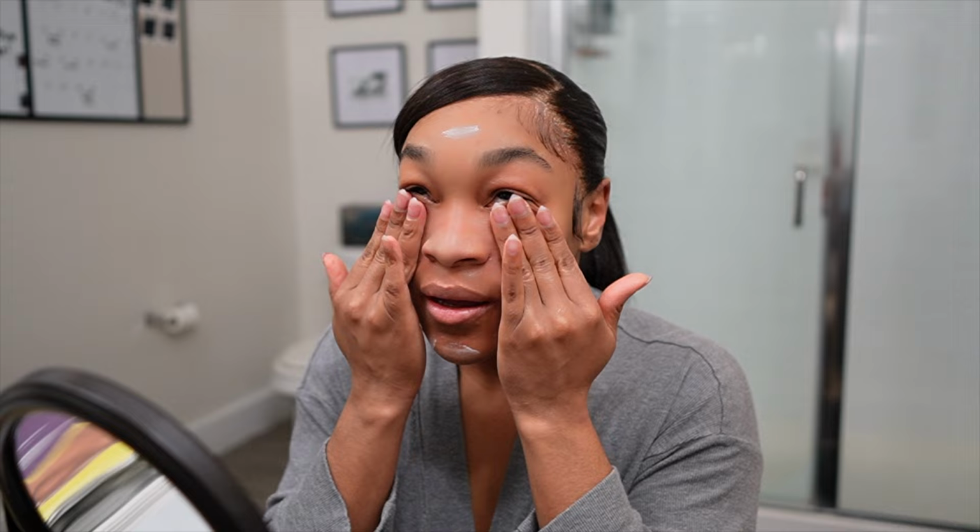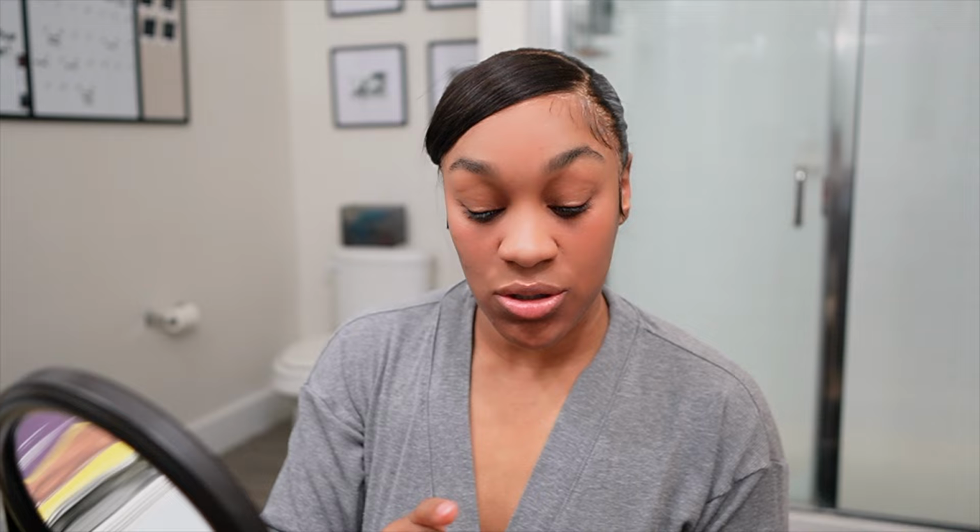I don't really like to rub it in circles. I like to just wipe down. And if my face gets red, my skin just gets red whenever I rub and touch it, because I'm not being rough, promise you. So once I rub that first layer in, I go in again, only right here to fix my pores. And I just like to pat it in like this.